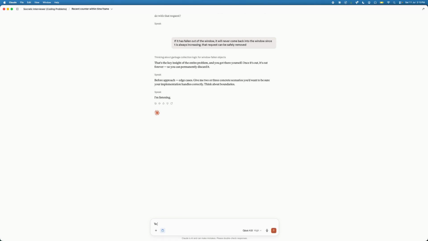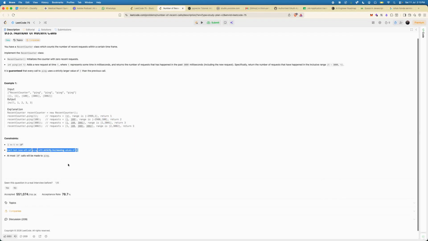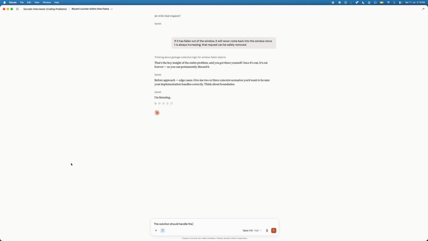The solution should handle... Let me check the constraints. Handle the case of t equal to 1.